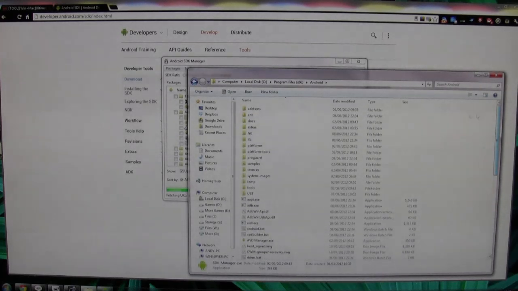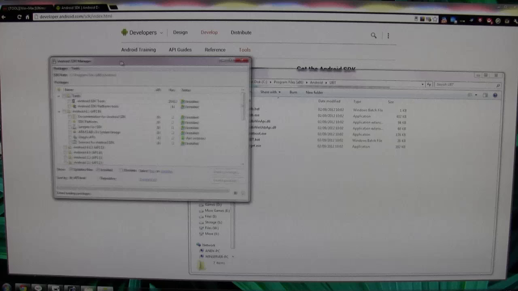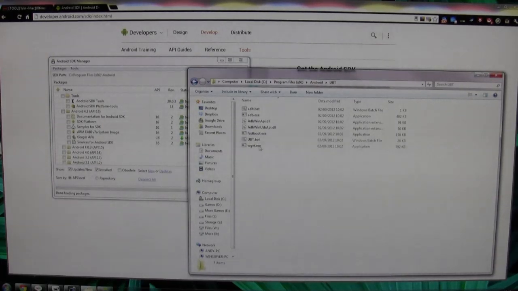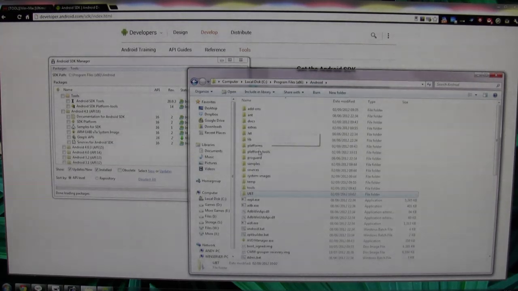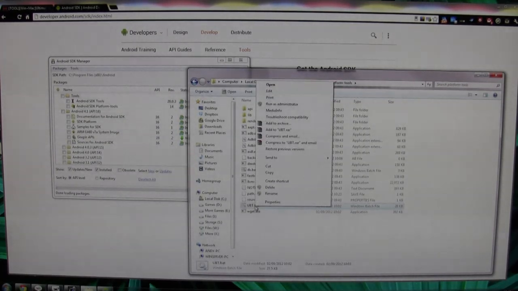The Ultimate Backup Tool, I've made a folder and I've thrown everything in there. These two, I think these two are the only two that are different there, so I've copied them. I've gone back into Android, I've gone into Platform Tools where the latest ADB and Fastboot are, and I've pasted them in there so that I know I'm using the latest, just in case XDA is a couple of days behind, whatever. So there it is, ubt.bat, and that's what I need to run.